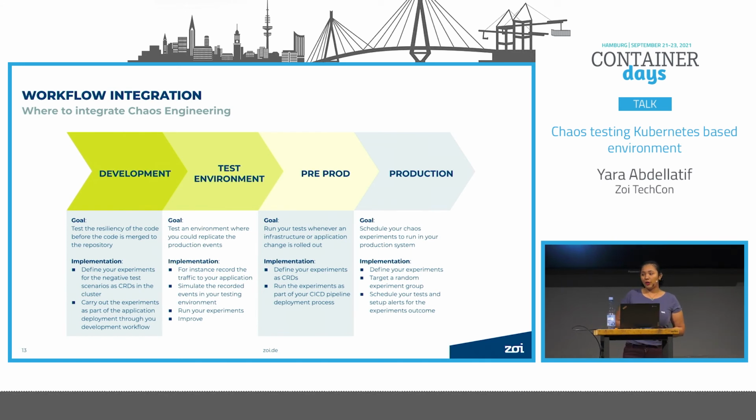At last, if you are confident enough that your productive environment is reliable or robust enough, then you want to start introducing chaos testing in your productive environment, and you could make it as random as possible and, of course, get alerted with the outcome. However, there are 2 points that you want to keep in mind in that case. The first would be, how do you know if the alert you have received is actually an experiment or an instance that you want to respond to?